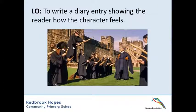He's obviously just got onto his broomstick for the first time. How do you think he might be feeling? Just have a pause, write down a few words to describe how this character's feeling.